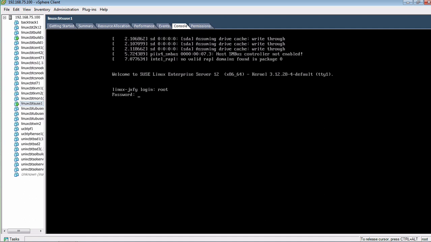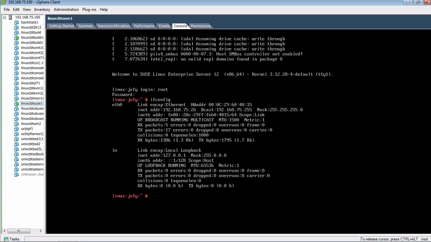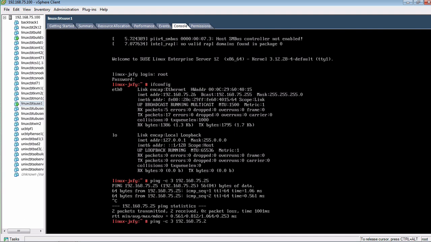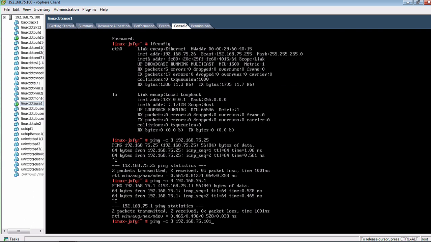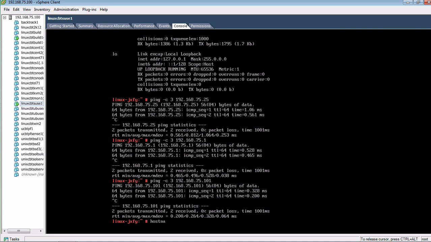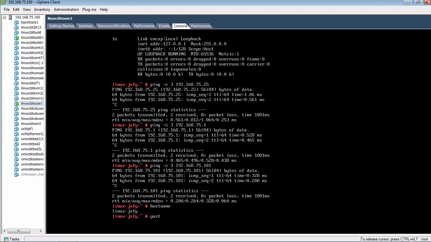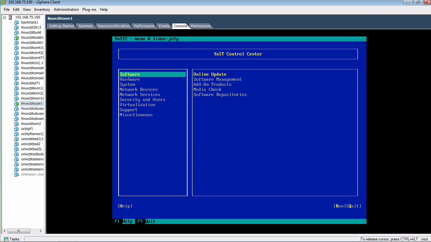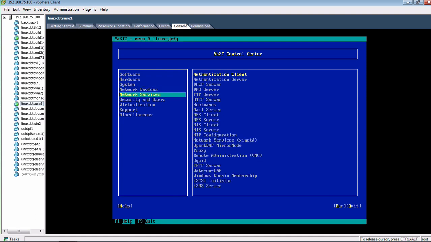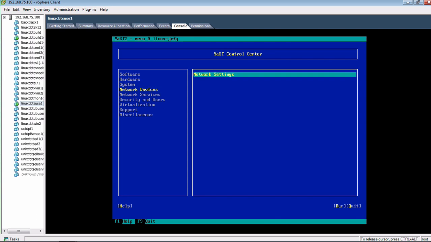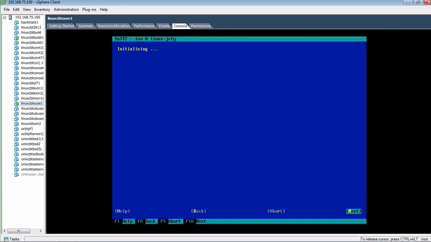Here's our interface. Never mind the host name that's automatically derived. ifconfig will show that the IP address is dynamically driven. As you can see, it's 26 now, which is one over from the other one. Let's send some packets to 25, which is our other node, and to the gateway, and to our 101 node. That looks good. The host name, again, is automatically derived. So YaST itself functions in both text user interface and GUI modes. So we can make changes to our network settings, committing our 140 as a permanent address momentarily.